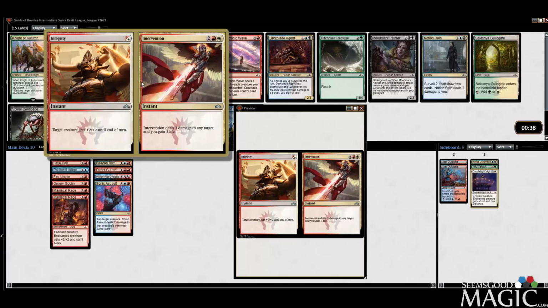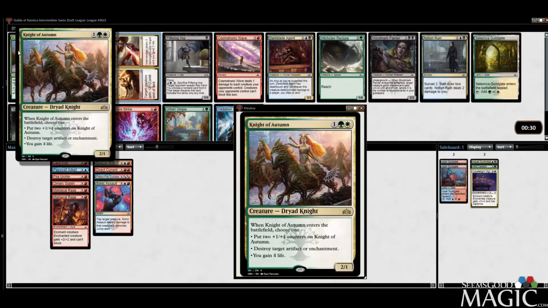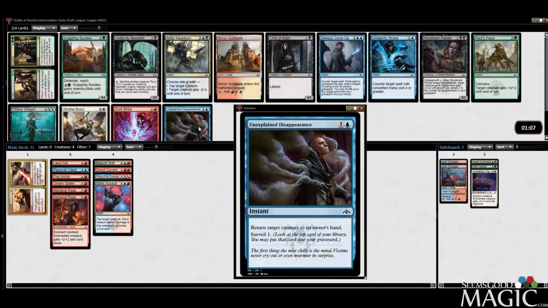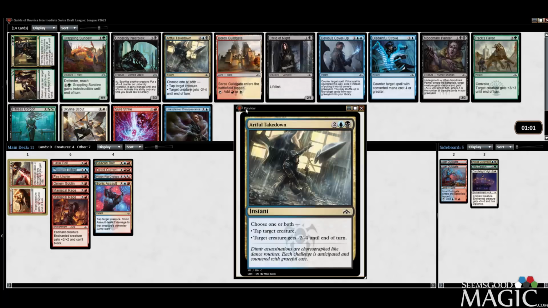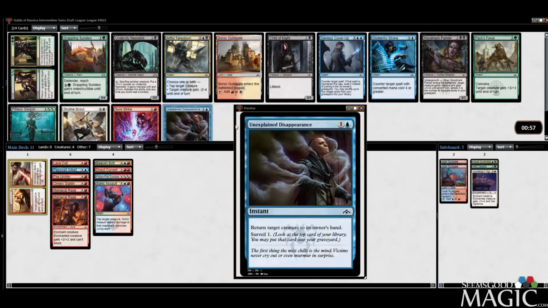Maybe splash for intervention. I'm not sure. Or take 3 tickets. I think we'll go with integrity. I like it. Guildgate now. It's kind of a miss otherwise. Disdainful Stroke. Actually, never mind. Unexplained Disappearance is great.